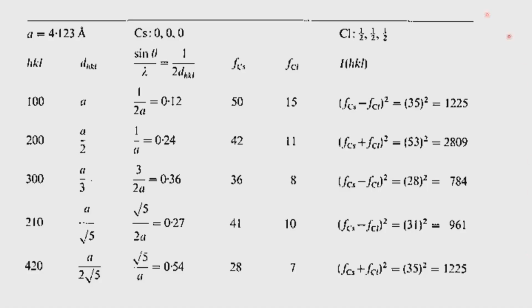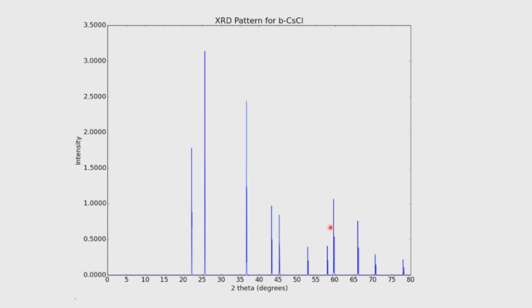But what is more important is to take a case where we do not know where the atoms are. Suppose we had a cesium chloride structure where we had not solved the structure, then there is no way I would have done this calculation. So there is no way I would have got these relative intensities. However, if I had recorded a powder pattern, I would have got this powder pattern. This is for reality. So you have the cesium chloride sample and you powdered the cesium chloride crystal and recorded the powder pattern. Of course, this is a simulated pattern, so it does not give you any widths.